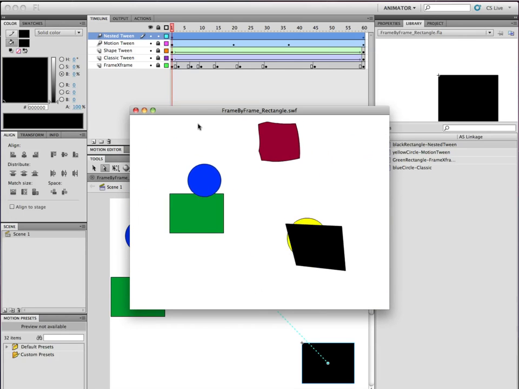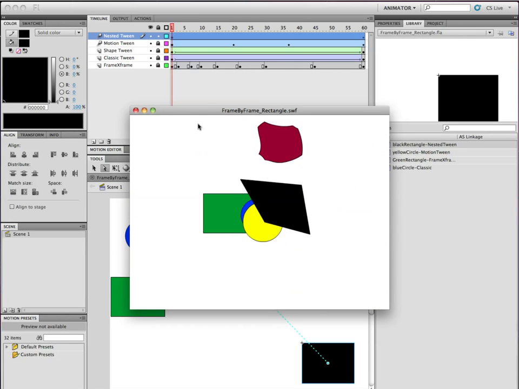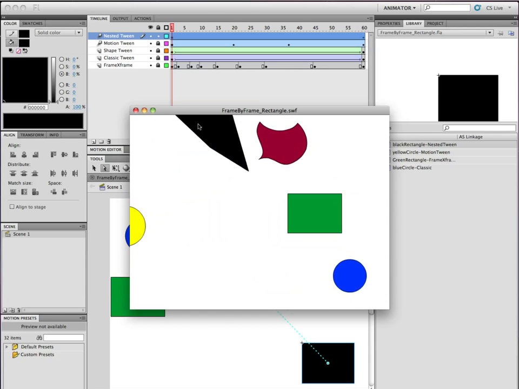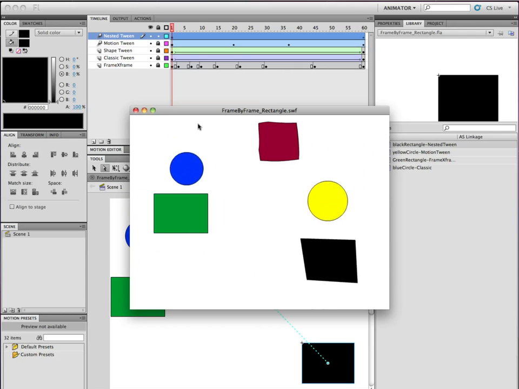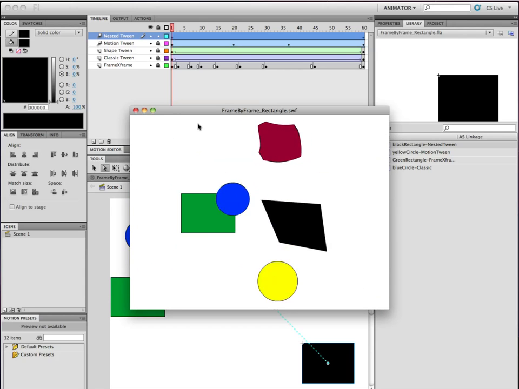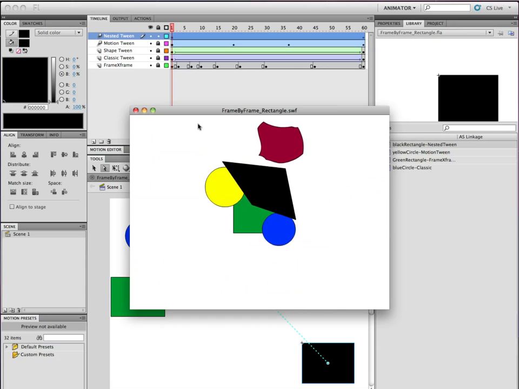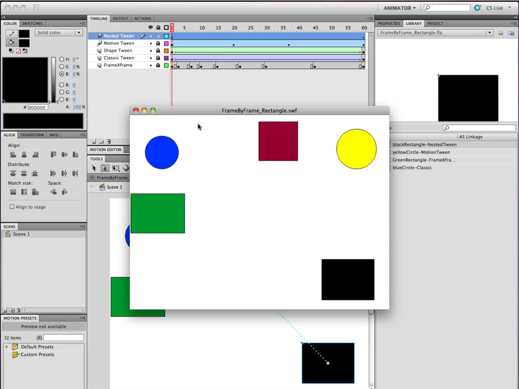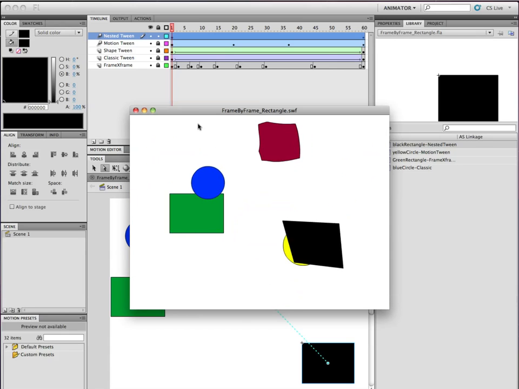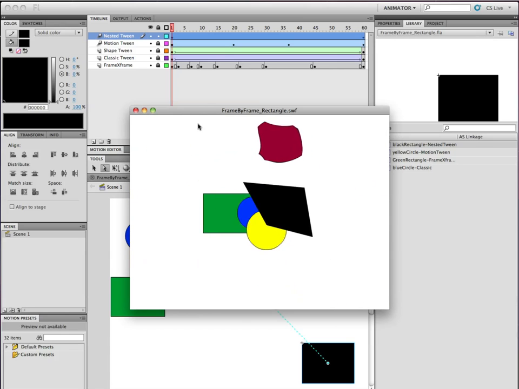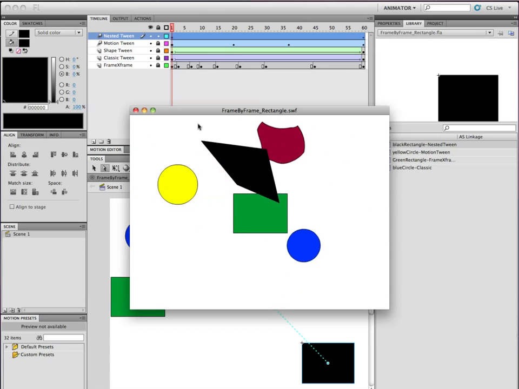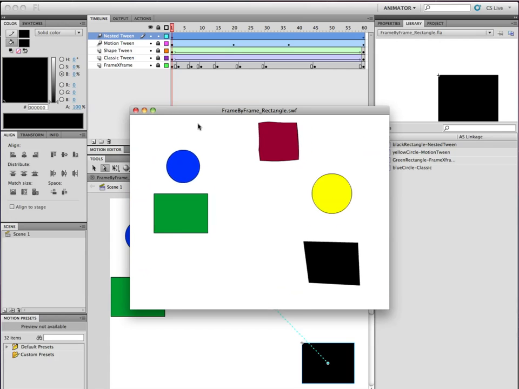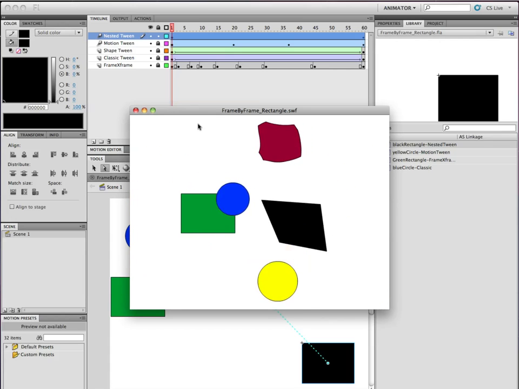It gets kind of complicated, but in reality, it's not that complicated. Think of it like the movie Inception. It's a dream within a dream, for those of you who've seen the movie. Okay? You have a shape tween running inside the symbol, and the symbol has another tween on top of that. So in reality, when I animate these objects, I'm not animating the shapes themselves. I'm animating their symbols. And then inside the symbol, I can animate the shapes themselves as well.